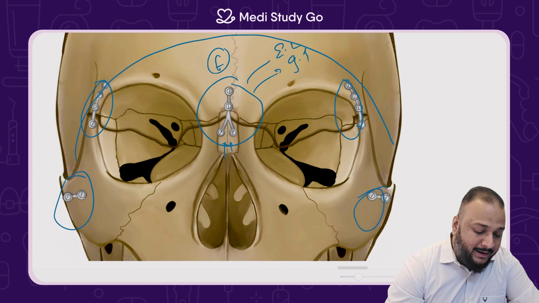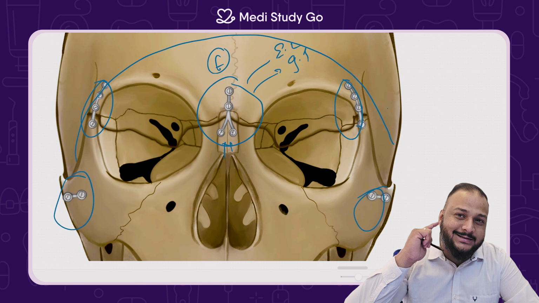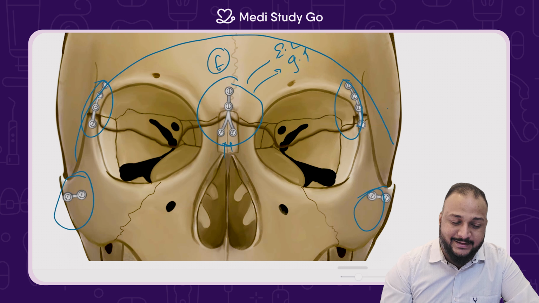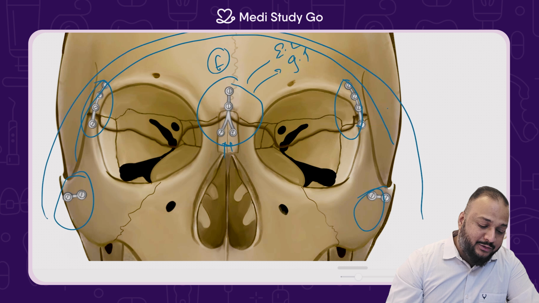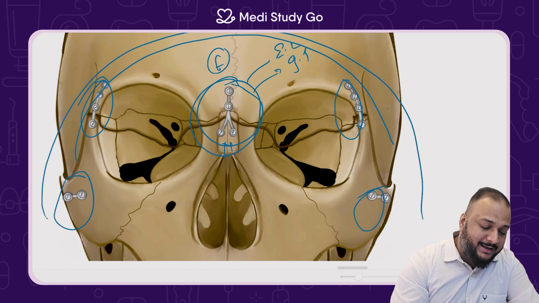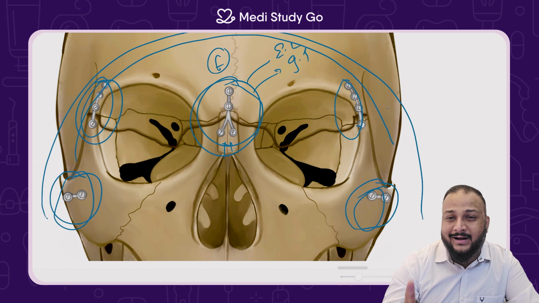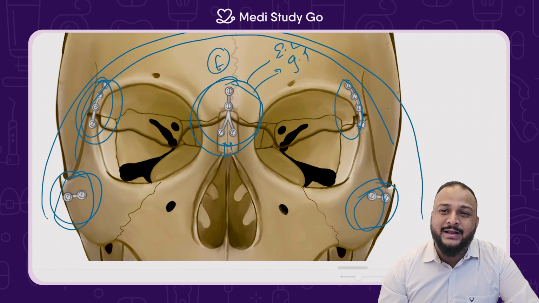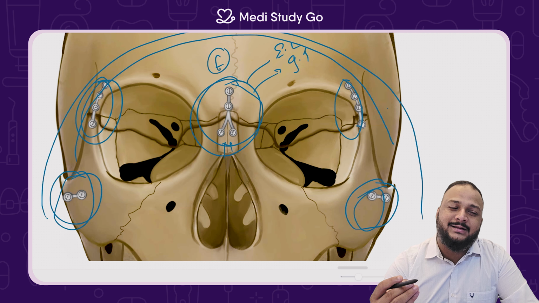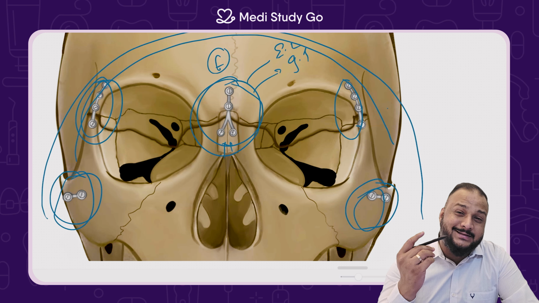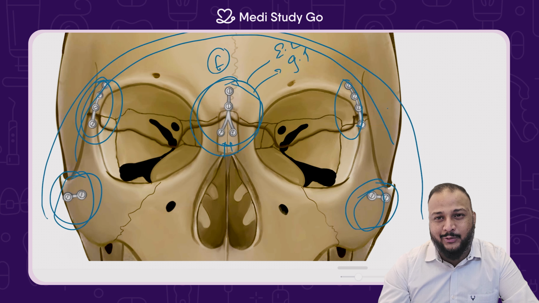of the zygoma. And what is the best incision to expose the body of the zygoma? That is the bicoronal or the coronal incision. So technically speaking, with the help of a coronal incision, you will be able to expose frontonasal area, frontozygomatic area, and the body of the zygoma and the zygomatic arch as well. So in a way, Lefort 3 fractures can be treated only via a single incision. That is going to be a coronal incision.